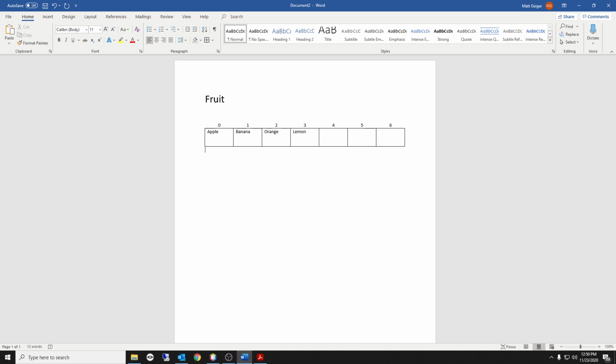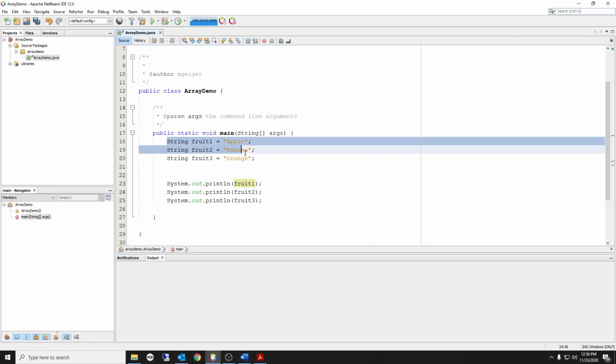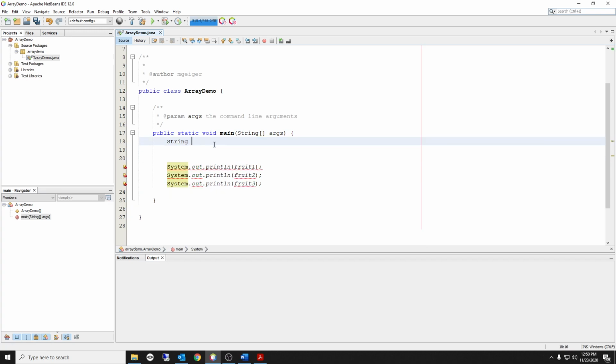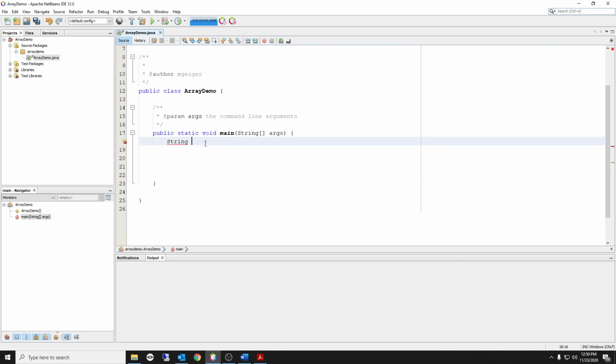So let's create our array of fruit. So how do we do it? Let's go back over here. Now, instead of having 3 individual things, we're going to declare one variable. And we're going to use square brackets.